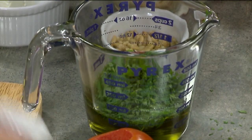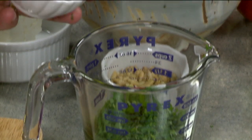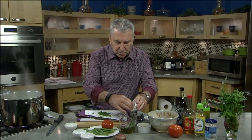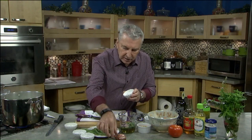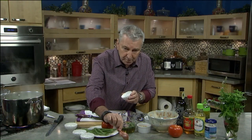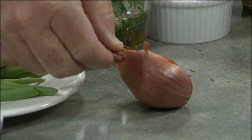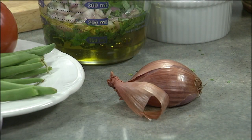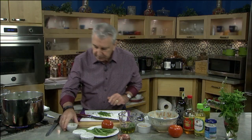We're gonna put in 2 tablespoons of shallot. And shallot is sort of like onion, but better, sort of like garlic, but smoother. They look like this for those of you who have never gone to the store and bought a shallot. And you'll be surprised, they're sort of expensive, these little rascals, but it's sort of the secret that restaurants use to make things taste great.